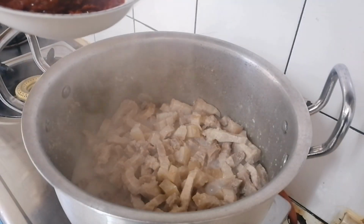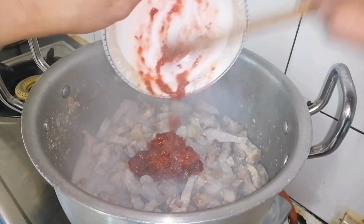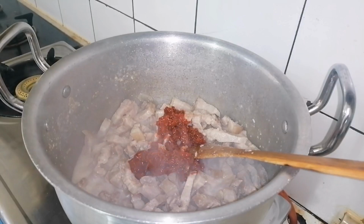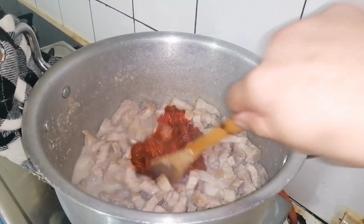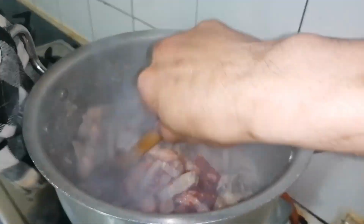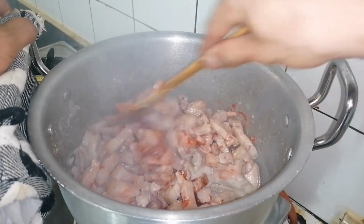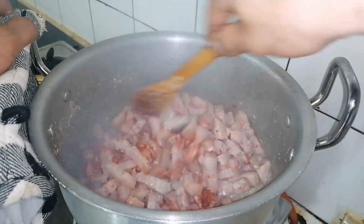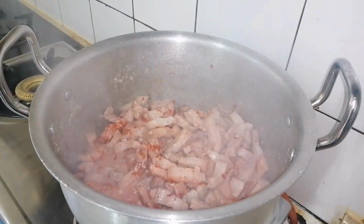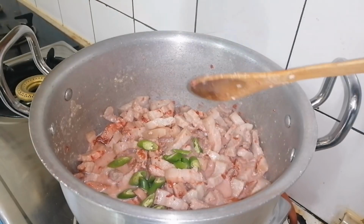So now guys, we're going to put our shrimp paste. Mix well. And of course, our chili. Like I said, depends on you guys how spicy you like.